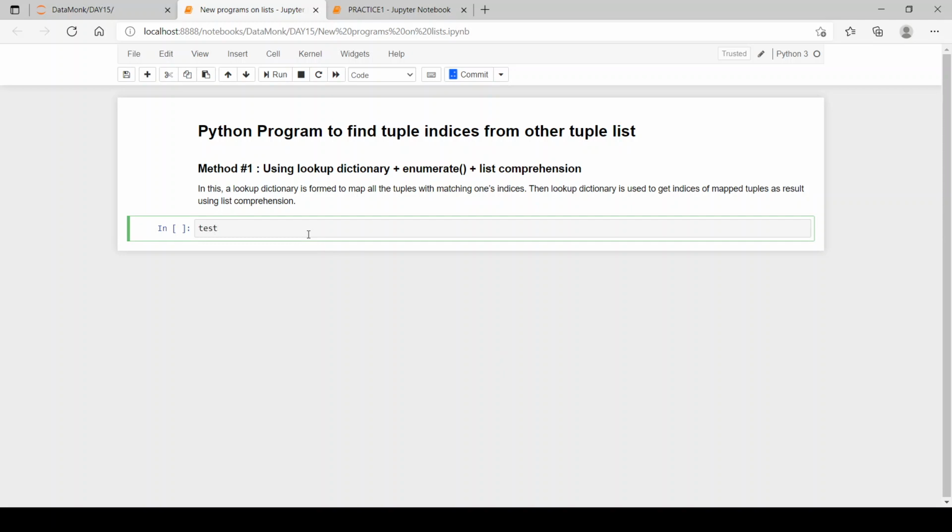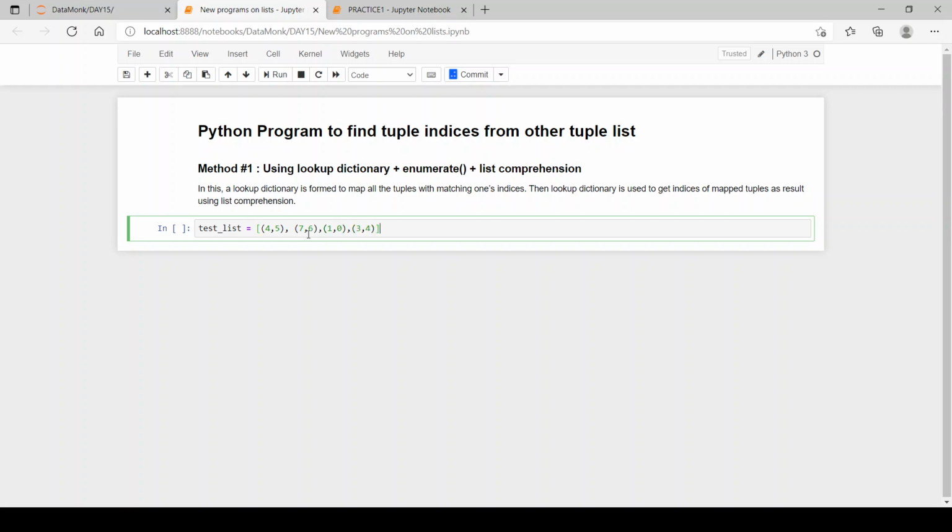So we have this test list. It is a list of tuples. Then we have 4, 5, then one more, 7, 6, then one more, 1, 0, then we'll have 3, 4 as well.